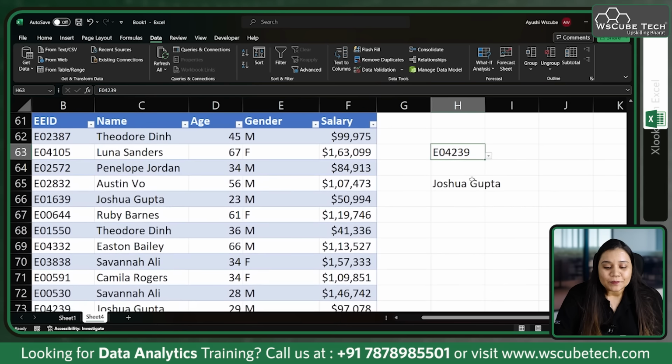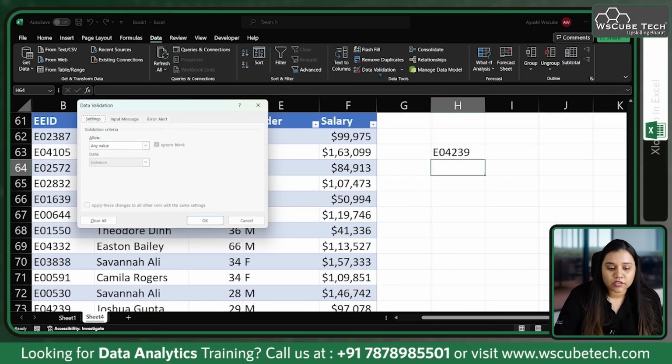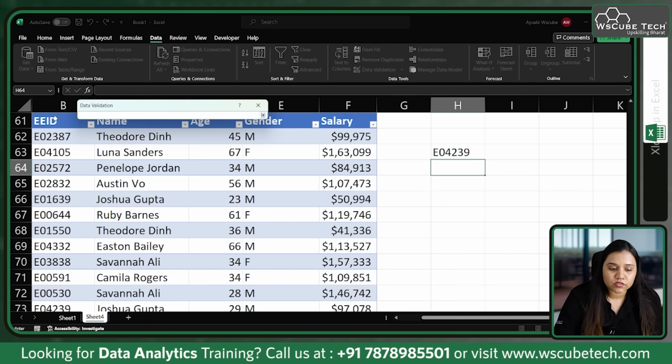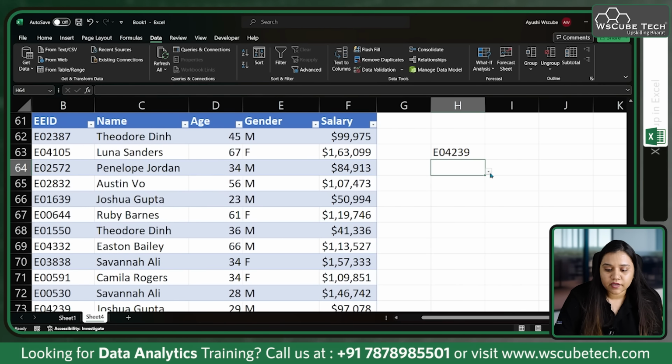Now let's talk about nested XLOOKUP. How amazing would it be that if I write any employee ID and I want to find name, age, gender, salary, whatever I want, I can find that too by using just one formula. For that, this should also be a list, and again I'll use another data validation over here, which would be a list. Let's provide the source. So this is our list. Let's click on OK, and here again we will have a list.